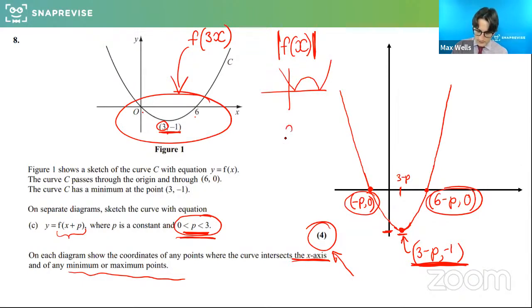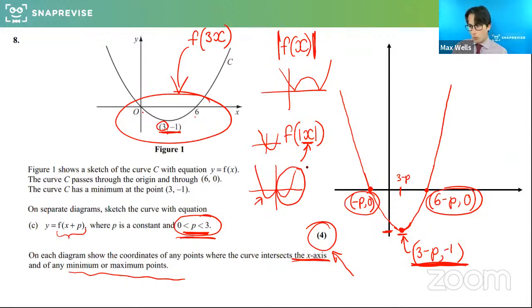If, for example, I did f of modulus x, what this means is that all the x values that were negative get turned positive first, and then that gets mirrored basically in the y-axis. So what that would look like is that would look like that, okay? Or for this sketch, say, for example, we had a function that originally looked like this. The original negative values become redundant, and it mirrors the positive x values in the y-axis.